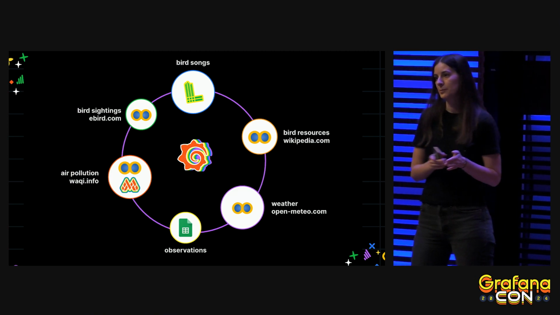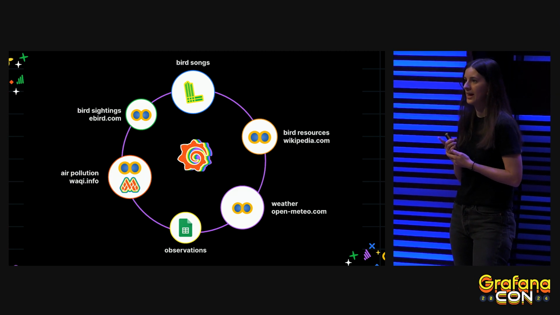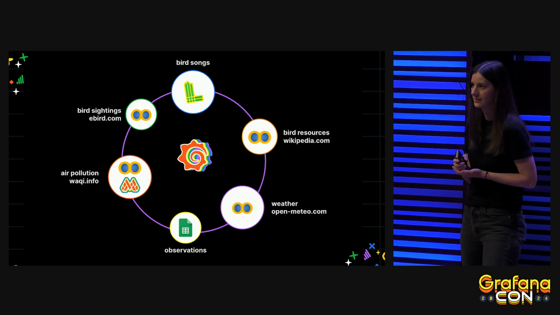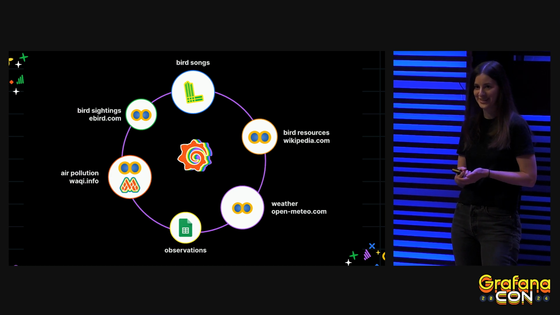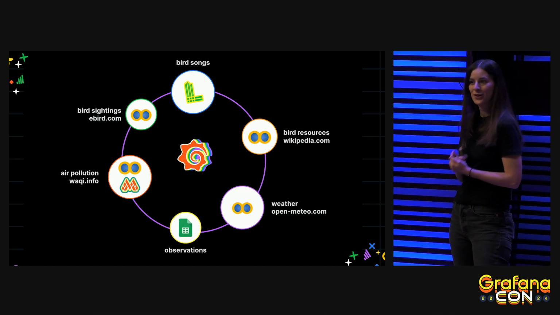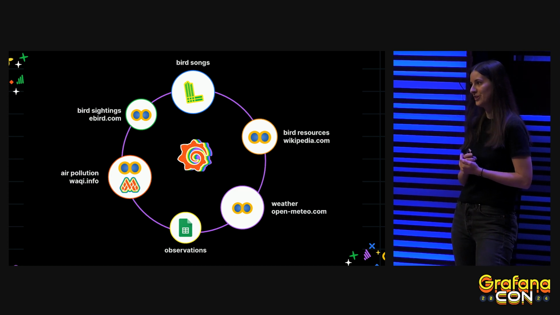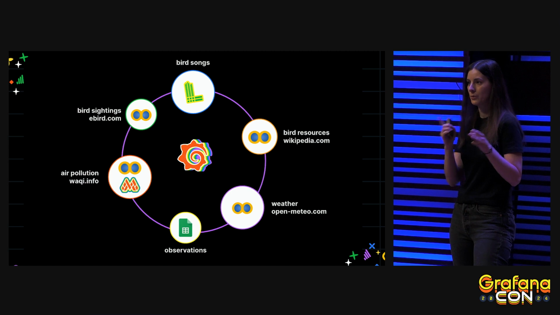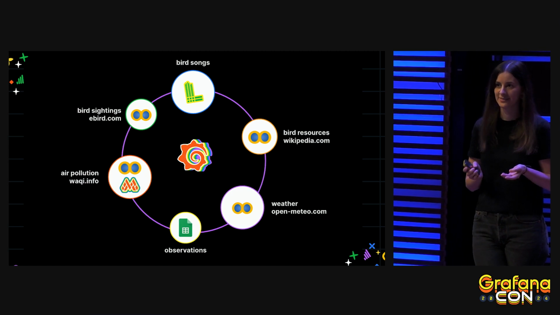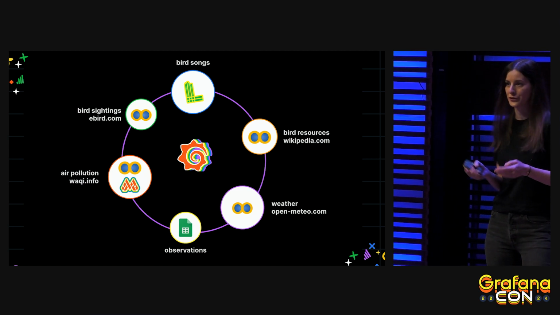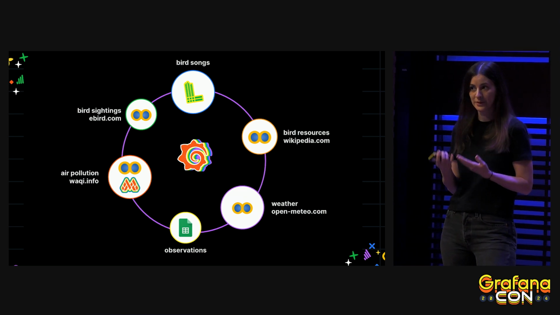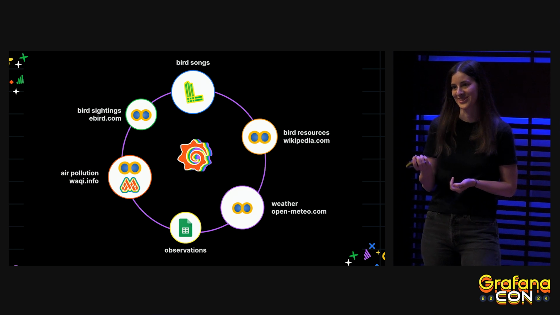And Wacky is great, but it comes with one limitation, and that is it provides data only for the past 3 days. But we want air pollution data for every day, so to solve this, we are using a feature in Grafana called recorded queries. With recorded queries, Grafana runs requests to Wacky every 10 minutes, and then stores the results in Mimir. So then, in our dashboards, we are just querying Mimir, and we have air pollution data for every day.